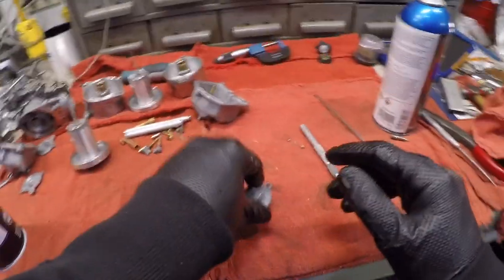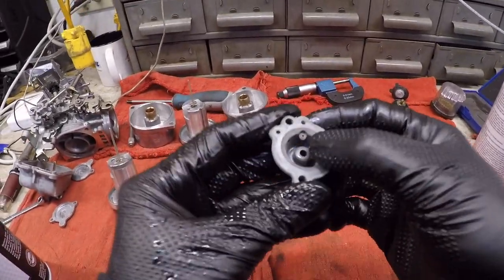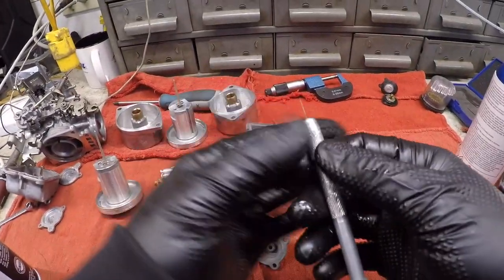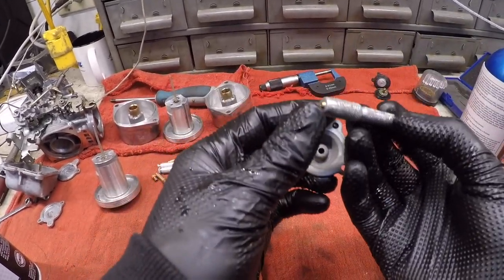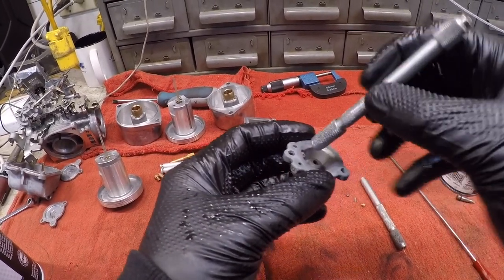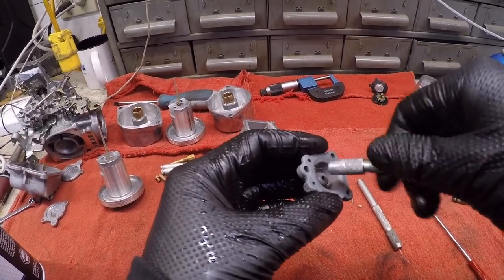That has a very, very direct pressurized stream coming out of it, okay? Which it should. If it didn't, you would need to clean that out, and it's not an easy task. What I use is a special ordered tiny, tiny drill bit. I believe this measures out to be a 32. And that's what I found actually makes it through that hole with a little bit of pressure.